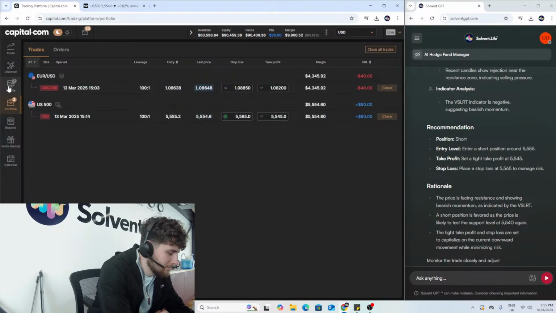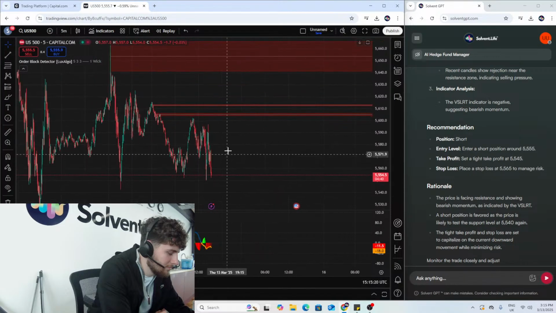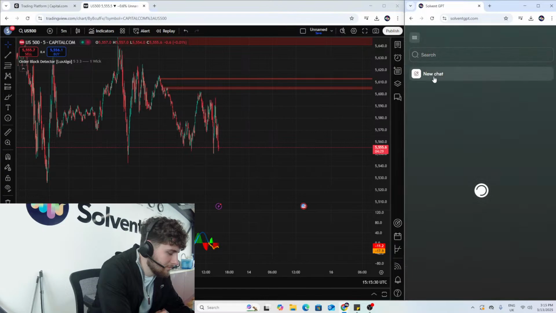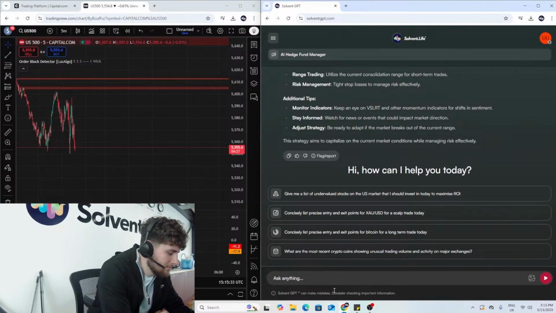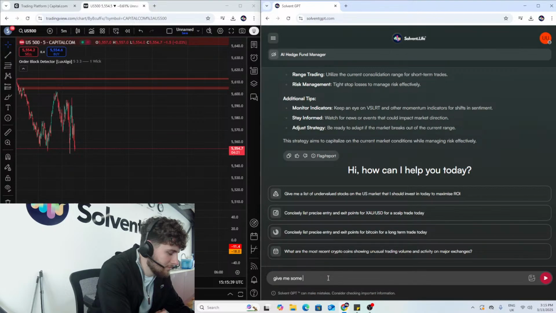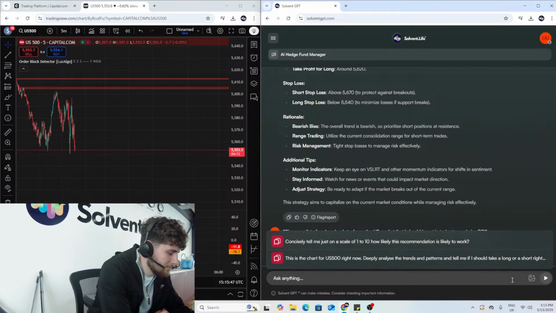Fantastic. So we're going to look over these two trades as they play out, and we'll see how price moves, see how the GPT adapts over time to these recommendations. I think something that we could go into now that would be quite interesting would be perhaps some option trades. Look at some undervalued stocks. As you all know, we can certainly change the formatting to represent an options trade and potentially make some return off of that.